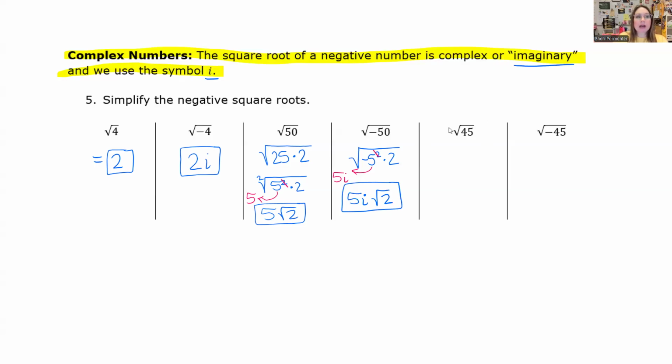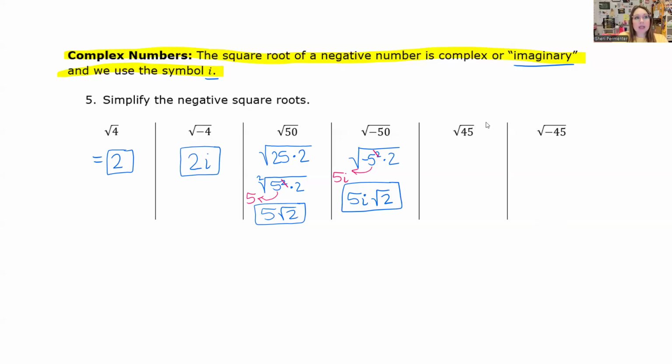The square root of 45, that's another very common square root that you're going to have to reduce. If you keep up with these notes, once we already reduce this, you don't have to show me the work to reduce it. You can look at this chart and go, oh okay, I have the square root of 50. Well, the square root of 50 is 5 square root 2.